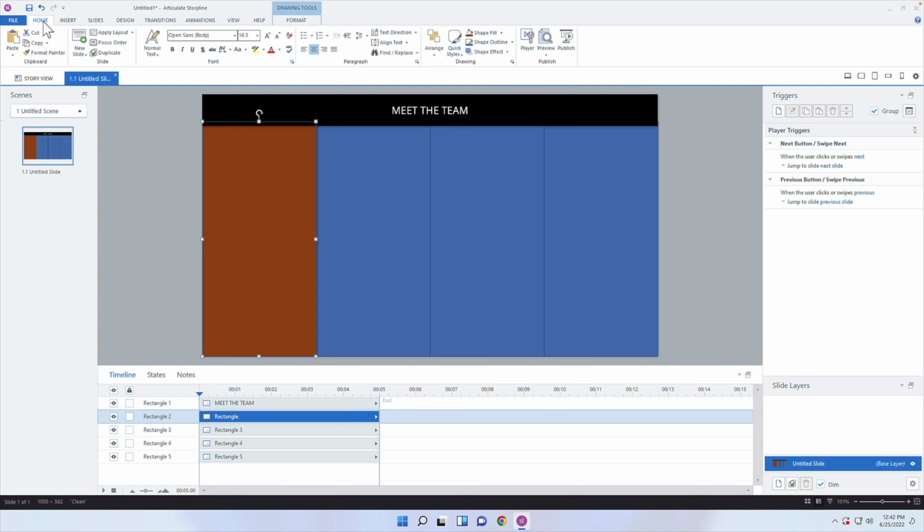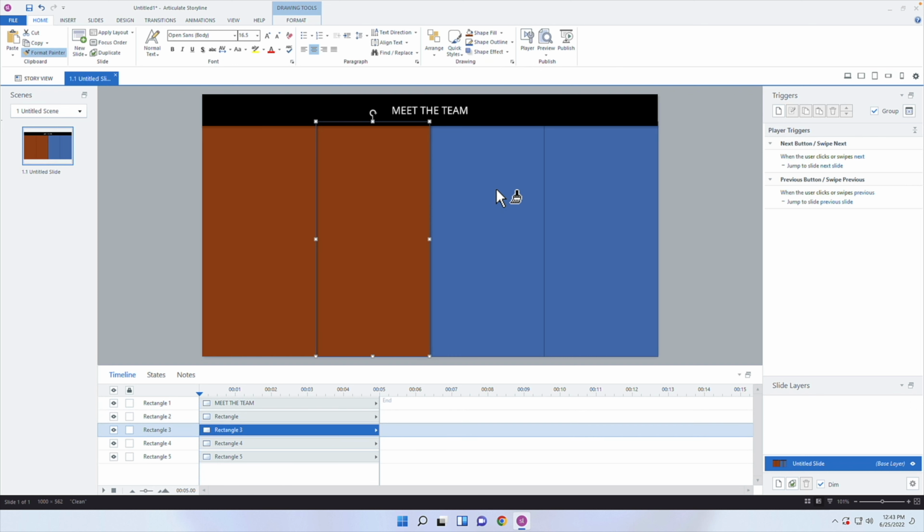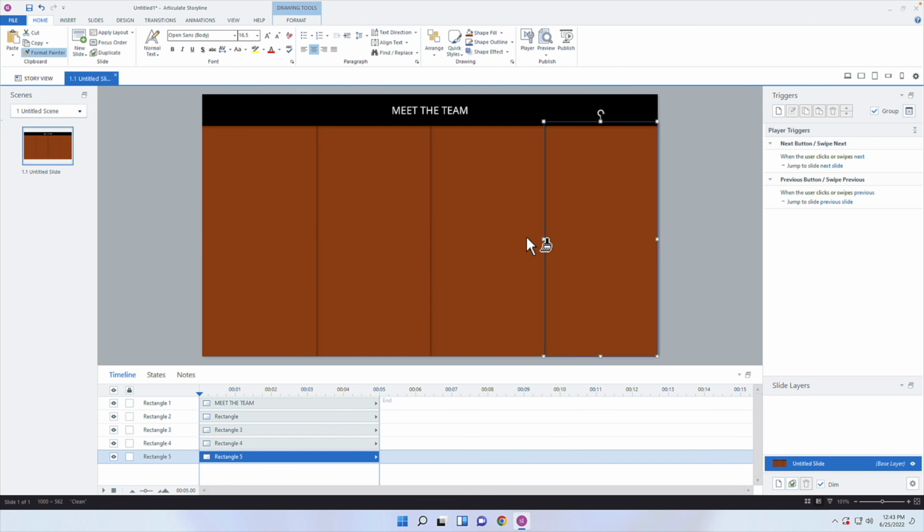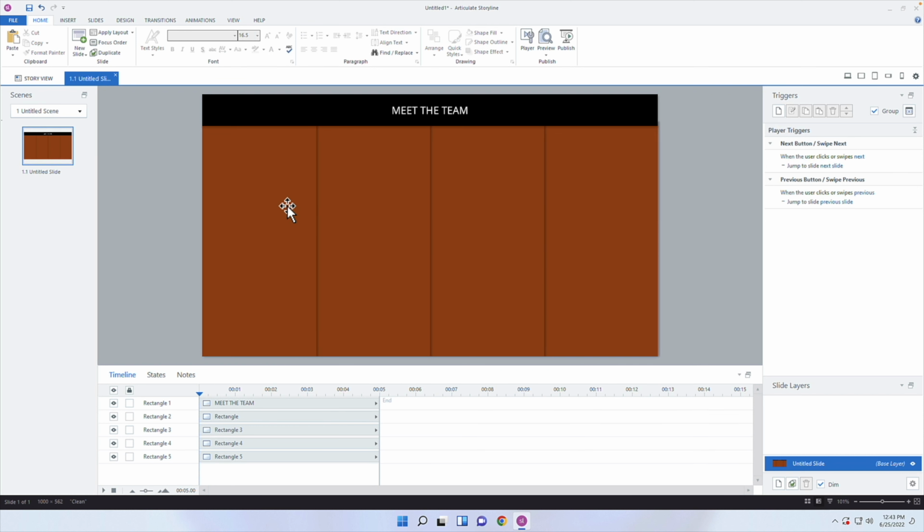Under the home tab, you can click on Format Painter, and one by one you can select one of these, like select the Format Painter and then select it. Or you can double click on Format Painter and just quickly select all of them, one by one still, but you don't have to select Format Painter each time. Once I'm done with the Format Painter, I can uncheck that, and you can see that looks really nice.